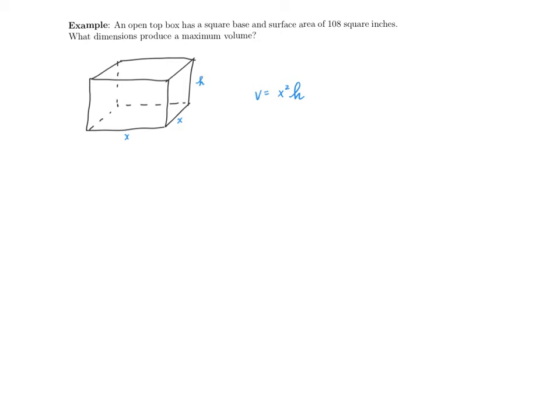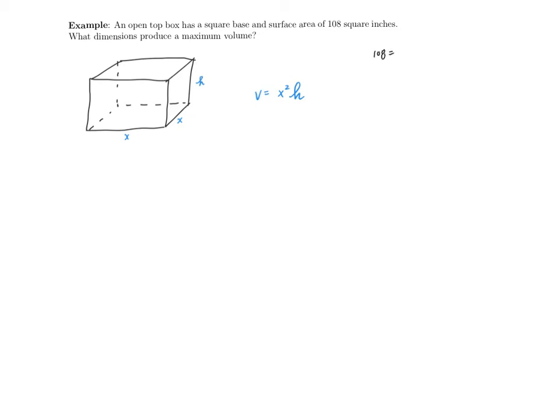And this is a very familiar scenario that we will find ourselves in. This quantity that we want to maximize or minimize involves two variables. In order for us to have a calculus 1 problem to solve, we need to write this in terms of a function of a single variable. So somehow there's going to be some more constraining information given in the problem that will allow us to rewrite one variable in terms of the other. And in this case, what we are told is that the surface area is 108 square inches. So what we are guaranteed in this problem is that 108 is the surface area.